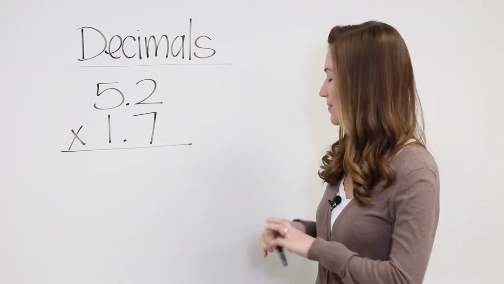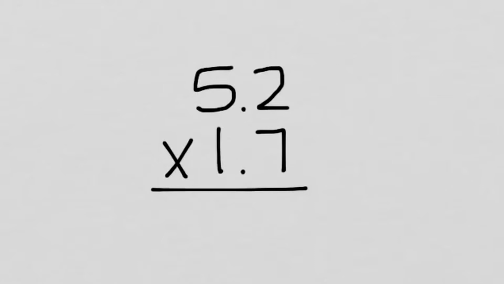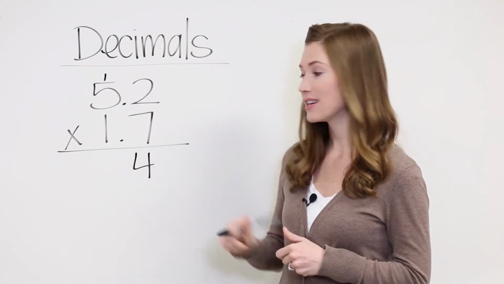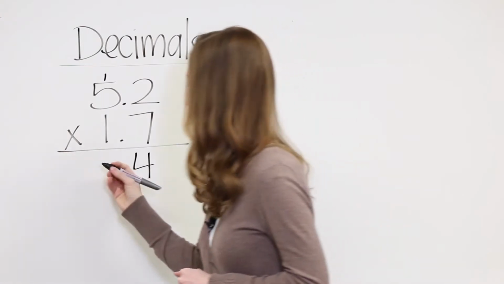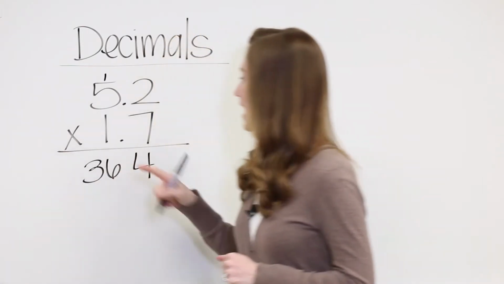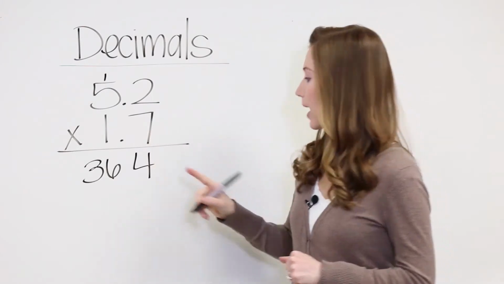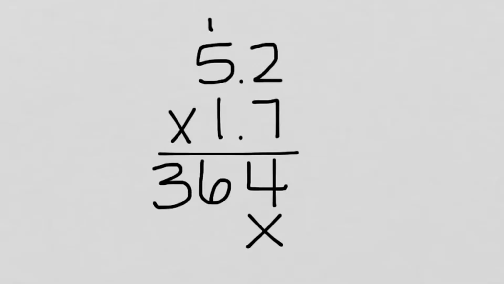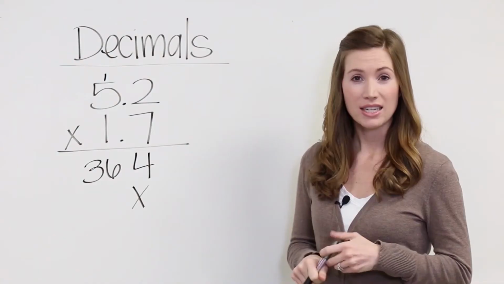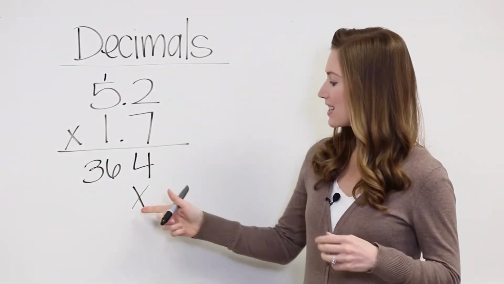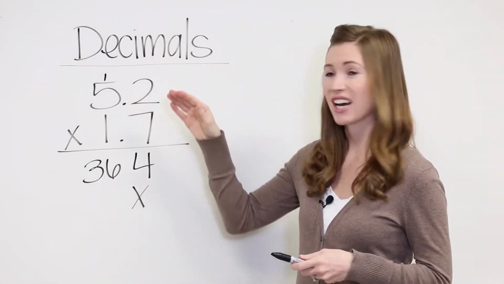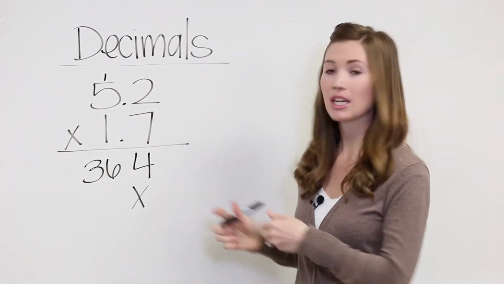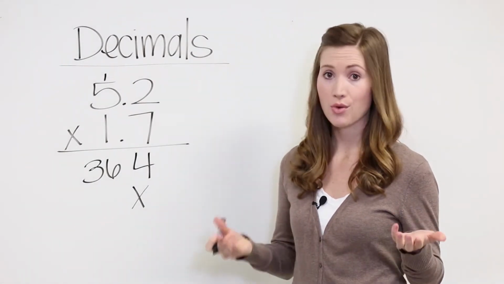Let's do it together. 7 times 2 is 14. We write the 4 and carry the 1. 7 times 5 is 35, plus 1 is 36. Now, we're done with our tenths place, so I'm going to put a placeholder here. I like to use an X. Some people use a 0 instead as a placeholder. The X tells me that that's my placeholder. I don't have to guess, if I had a 0 for instance, if I got a 0 from multiplying numbers. So I'm going to use an X, but feel free to use a 0 or an X.